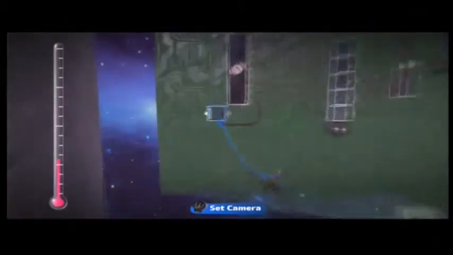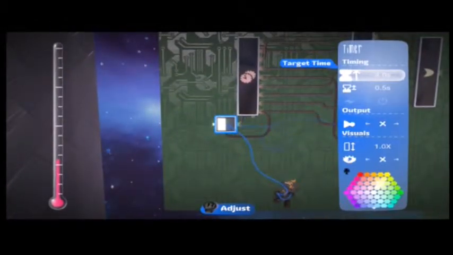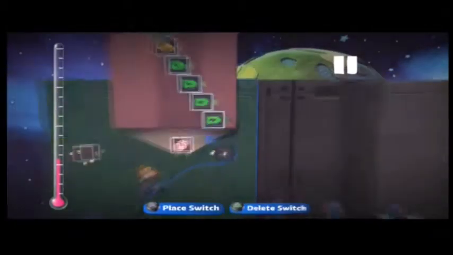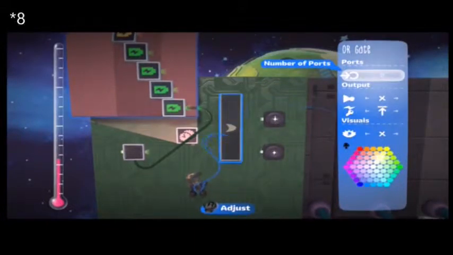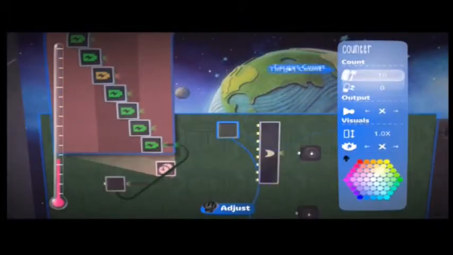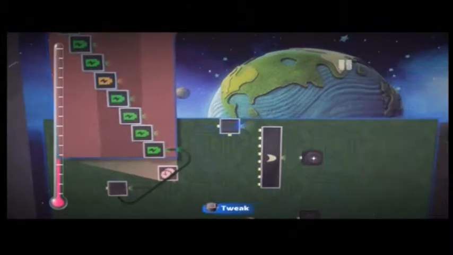Now what you're going to want to do is place a timer set to the maximum time, about 4 seconds, for a delay between when a group of hazards is going through the tube and when a group of hazards is not going through the tube. Now wire the final battery to the timer's reset to ensure the delay will begin. Now I want you to place an OR gate with 9 input ports for the battery. Now place 9 counters set to 1 and set the reset to itself to create a pulse.